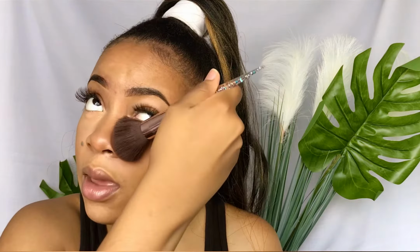I don't usually do no foundation routines, simply because I either have a full face of makeup or none at all. That's just me personally, but of course everybody's different, and I just want to make this video to help somebody out. But anyway, I'm gonna use this thick brush to wipe away any excess setting powder. Already we shouldn't have any, but in case there is something left, we just want to wipe it away.